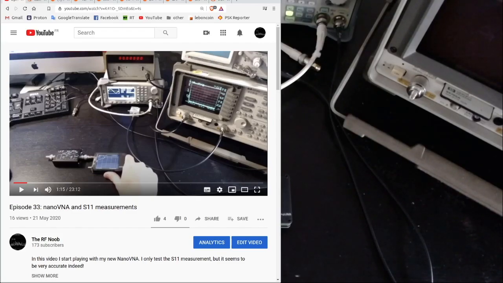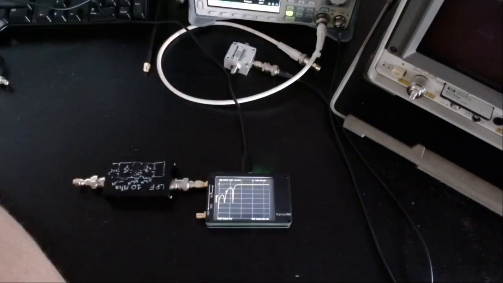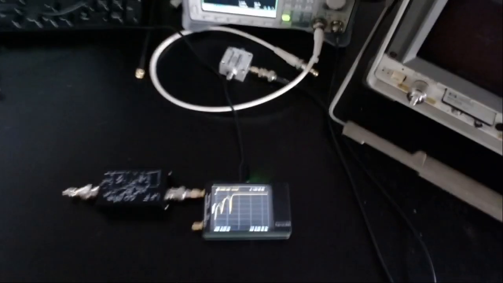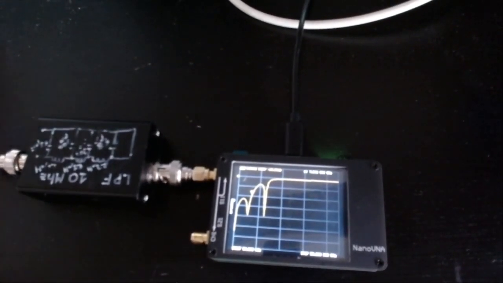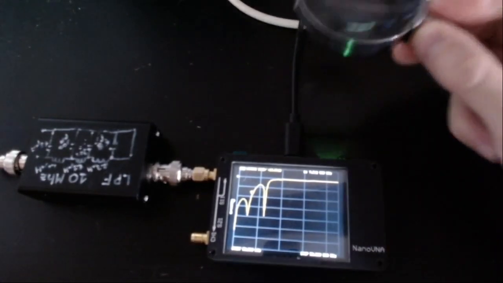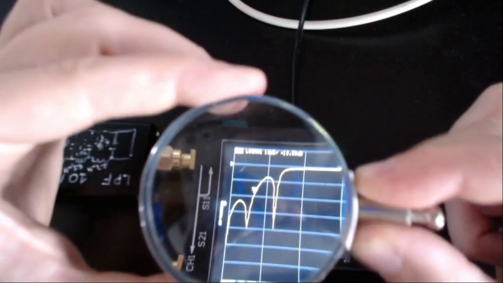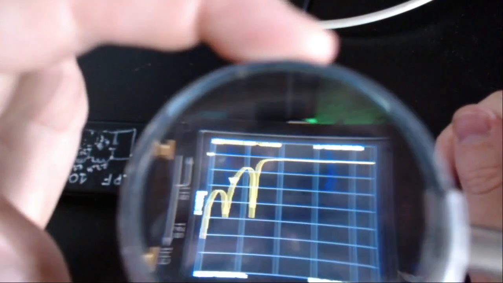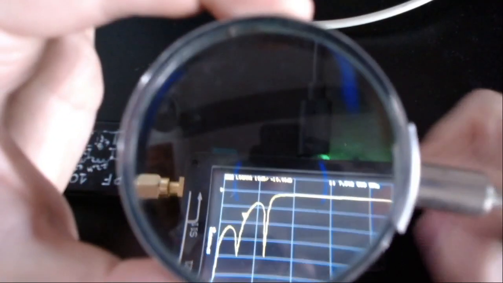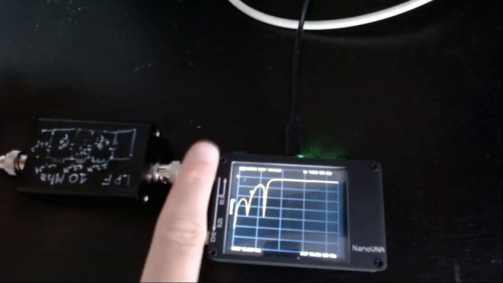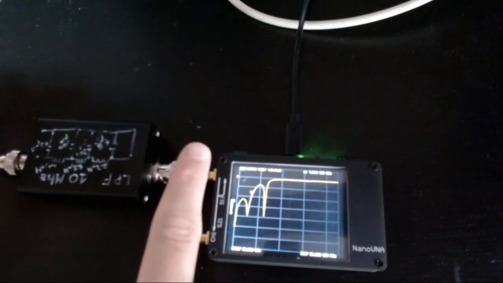This was done to confirm the accuracy of the measurements done with the NanoVNA. Anyway, the point, let me zoom in a little bit. So this S11 coefficient really is a complex number. This was explained also in episode 33. So let me use this. I hope it improves a little bit the focus of this camera. Anyway, all the NanoVNA is measuring at the moment is this complex number called S11.